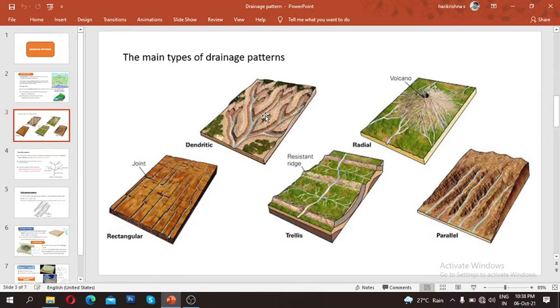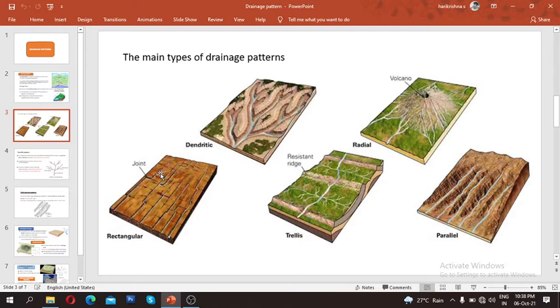Okay. Now the second type of drainage pattern you can see is the rectangular. As we have said, these drainage patterns occur when various geologic features are drained by the streams. If you consider a terrain that mainly consists of various geologic features, especially structural features, I hope you know about various structural features.